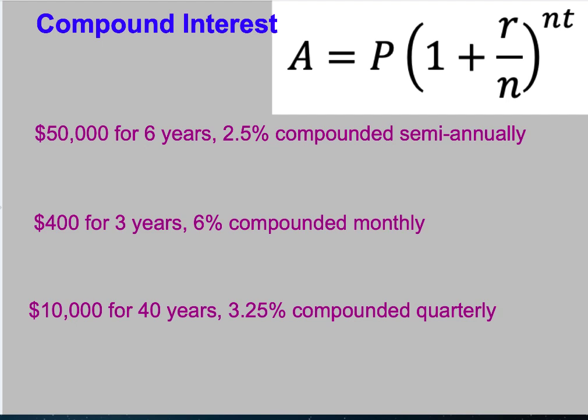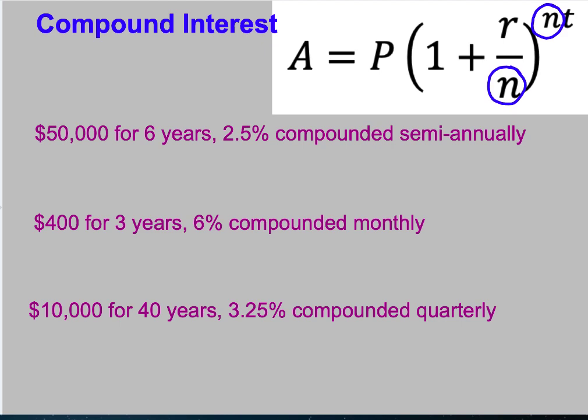All right, so here's a quick little mini lesson on something called compound interest. It's very similar to our lesson on growth and decay with one small change. We're going to add in one special little piece here, this value of n, and I'll explain that in a minute. But the idea is, in a lot of the problems we've been doing, it's been over 6 years or over 10 years, but that interest is calculated once a year.